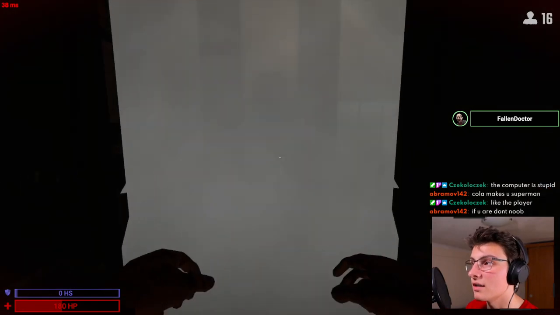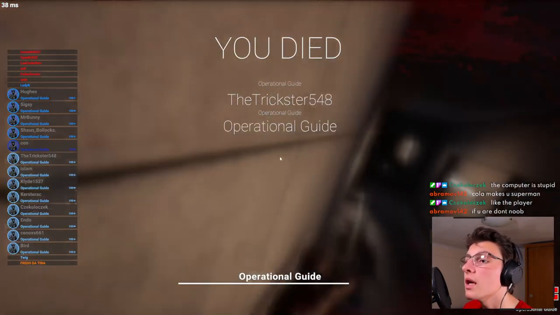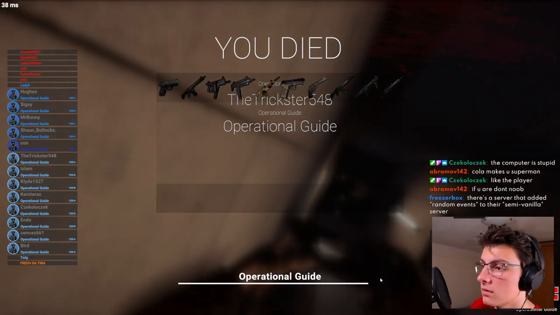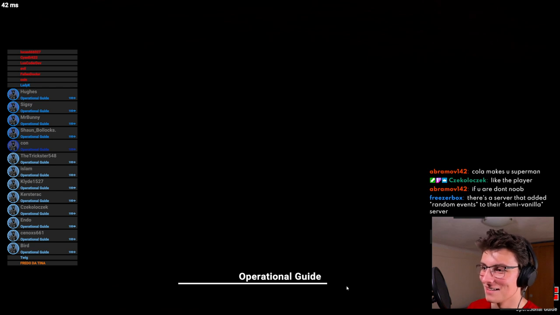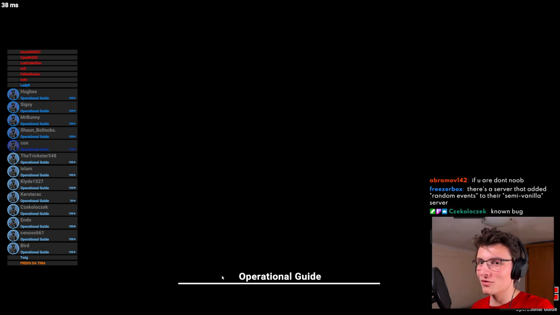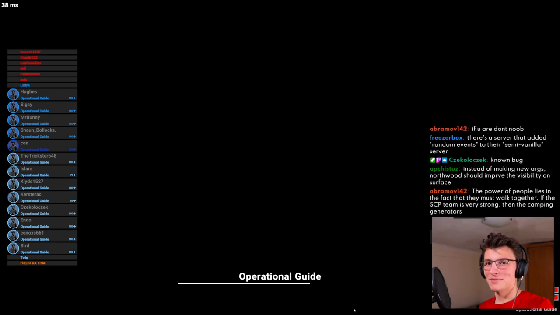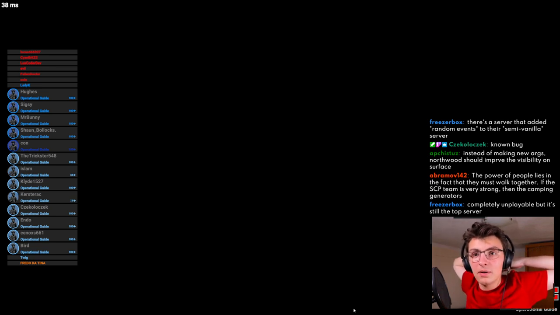I don't care. I was about to get blown up by a grenade, actually, so, Lucas, shoot me! Thank you! Wait, I can just keep declining. I'm seeing this. I can just keep pressing G to decline. That's lovely. So I'm making new Arx Nerf, stupid, improve the visibility of... I also saw myself. The power of people lies in the fact that they must walk together.